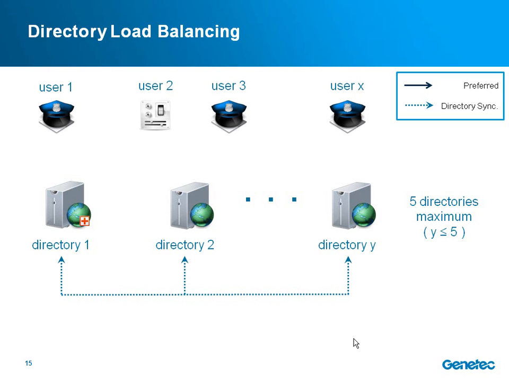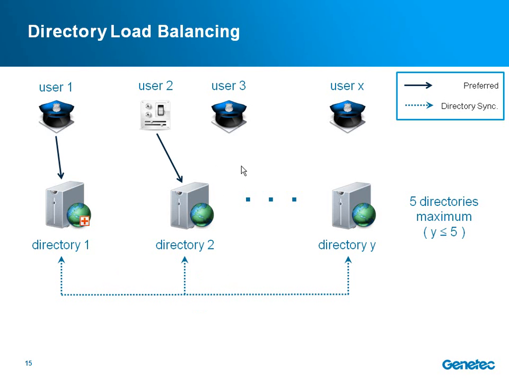And of course we've got our users up top here, which will be trying to connect to the system. The clients will try to connect to the primary directory, which handles the redirection to the other servers. In the case of the first user, it will take the first server on the list, which is directory 1. User 2 will take the next one on the list, which is directory 2.